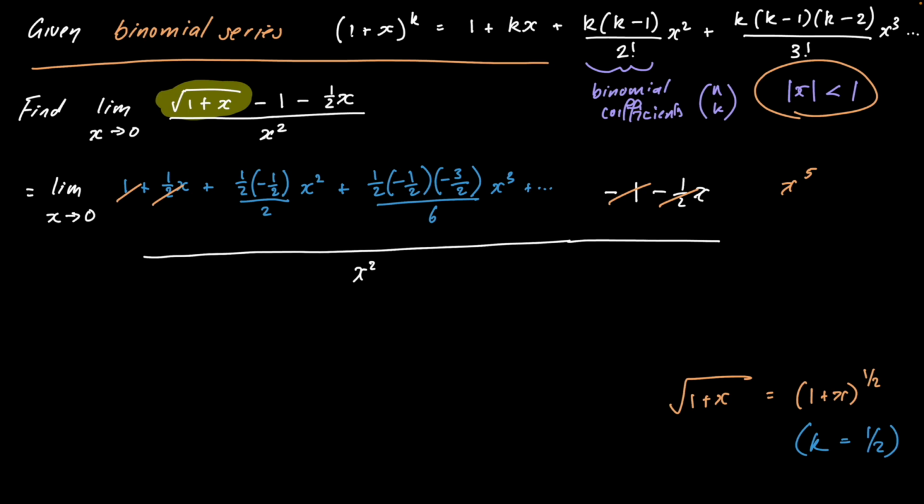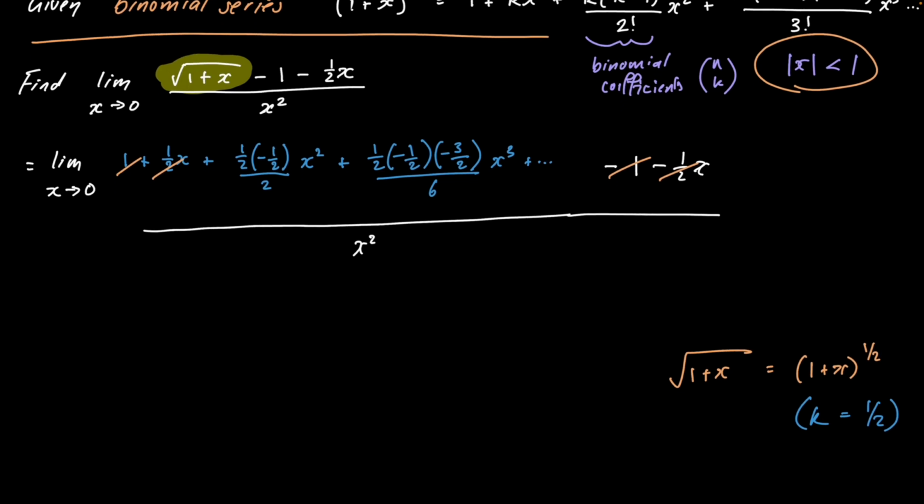And when we end up applying this limit by putting in x equals 0, those terms are going to go away. So I don't actually need to write down any more because they'll all go to 0 when we put in x equals 0. So let's just divide out that x squared from the terms we've got. So it equals the limit as x goes to 0. And we can do some simplification of our terms here.